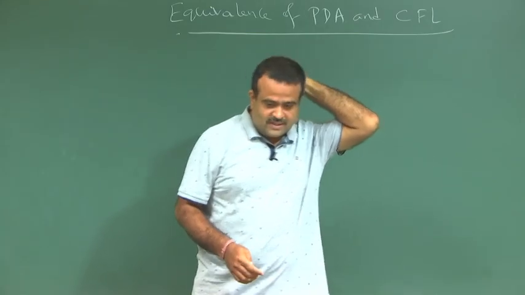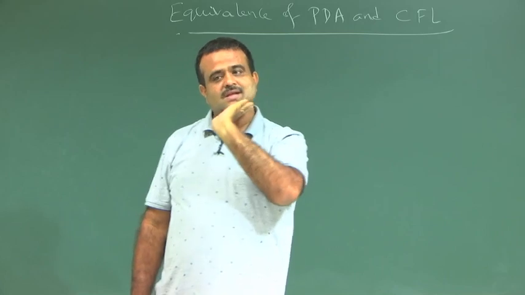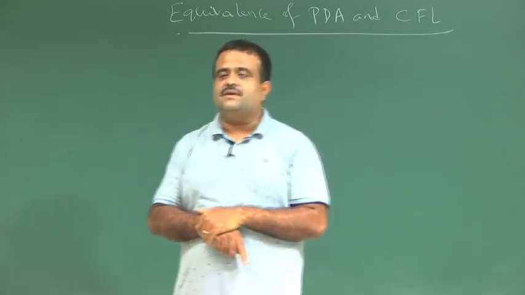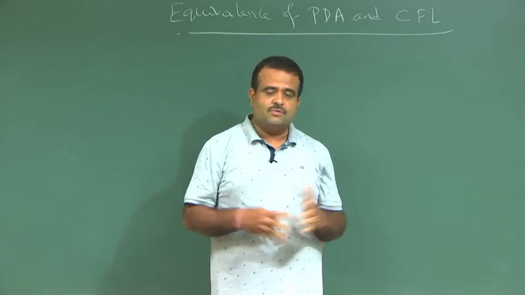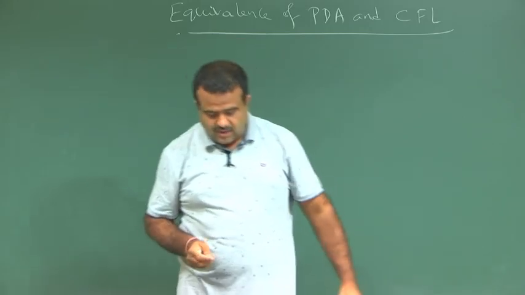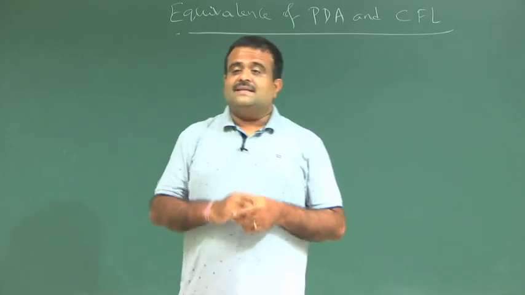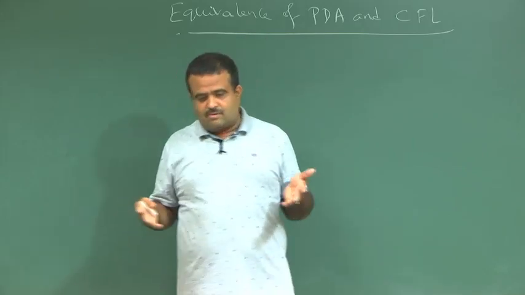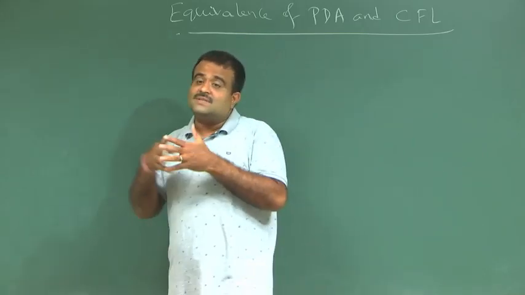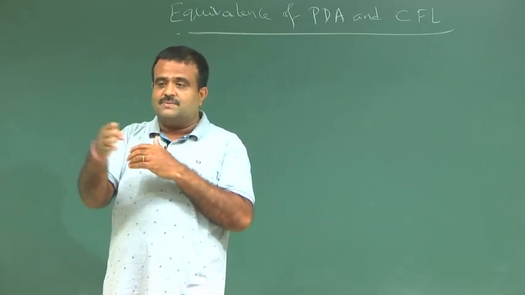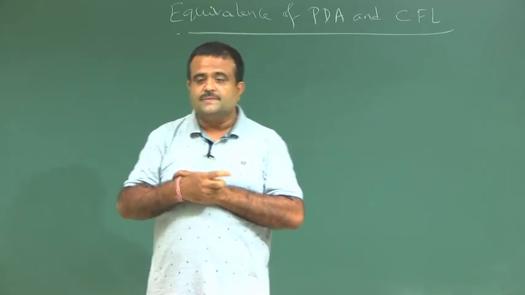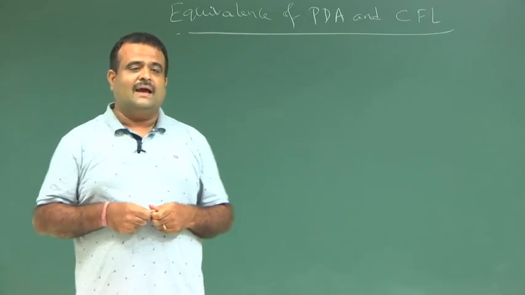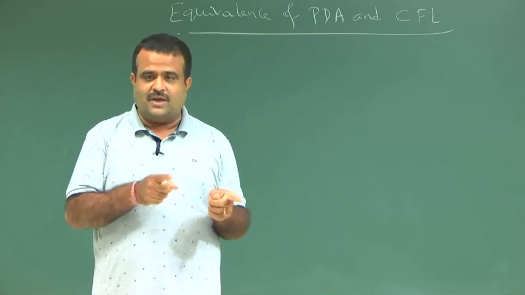We'll talk about the equivalency between the PDA and the CFL, context free language. If a language is generated by a context free grammar, then we call that language a context free language. They are equivalent: given a context free grammar, we can construct a corresponding PDA which will accept the same language.